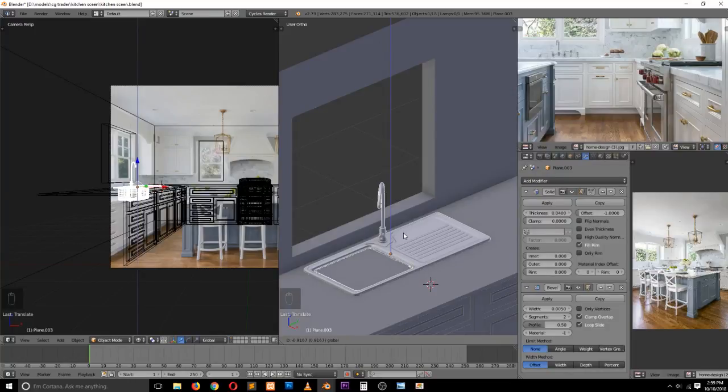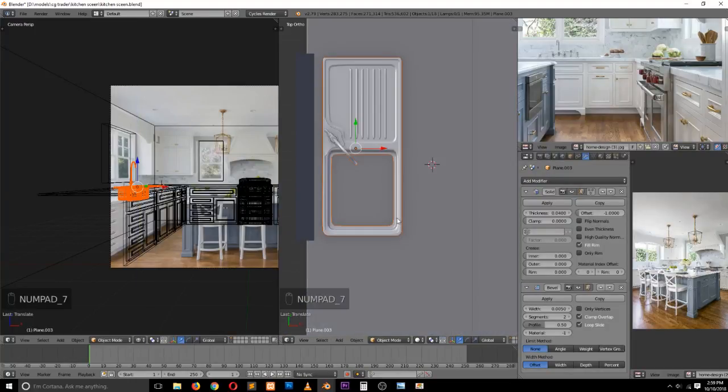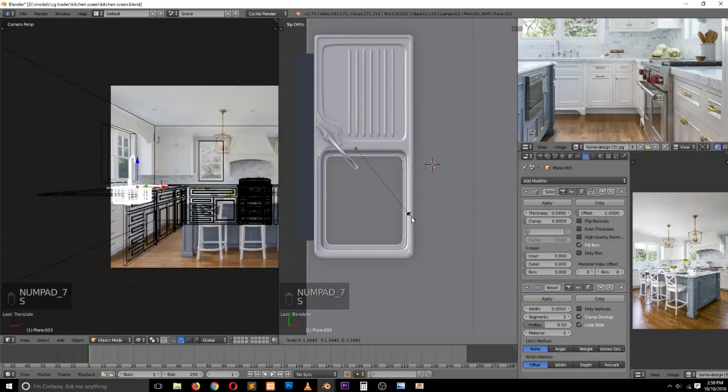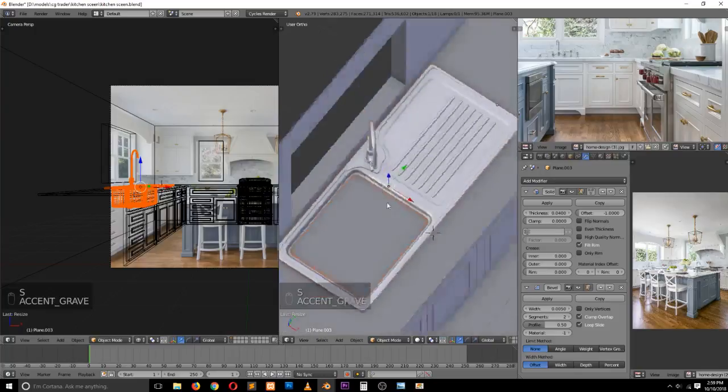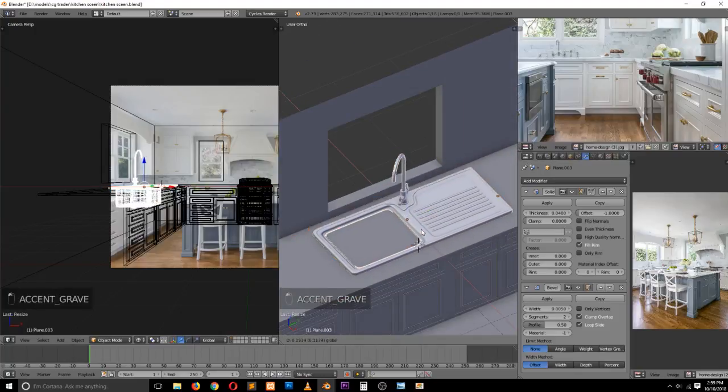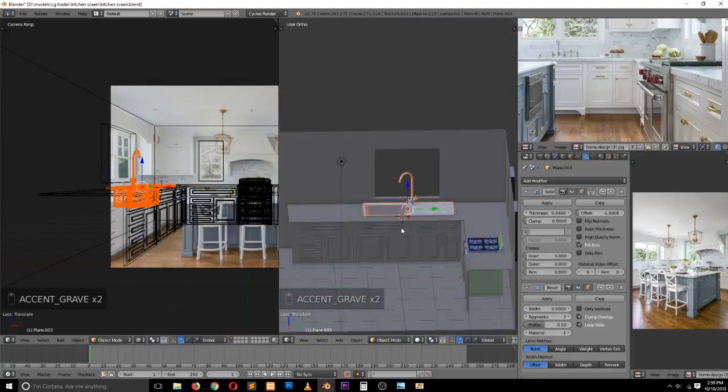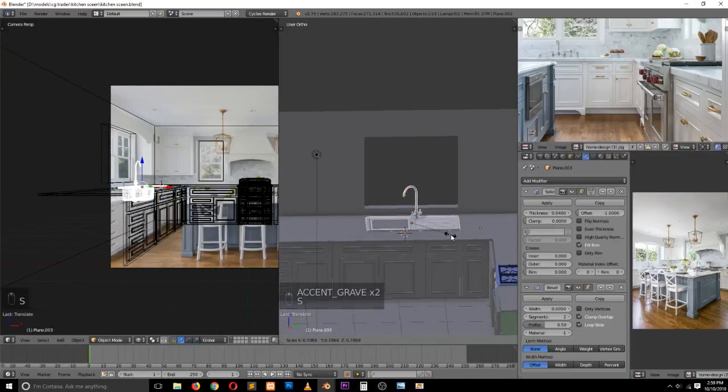I think it should be around that size. Maybe scale it a bit more like that. I don't know, that seems a bit too big, so let's reduce it.